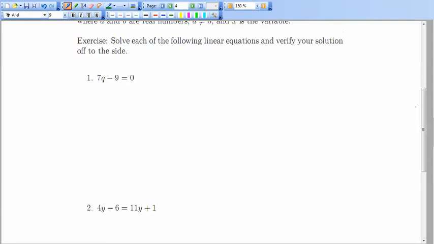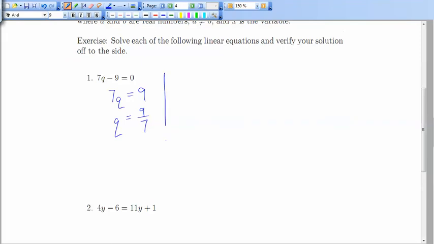And if we wanted to solve a linear equation, you're experts by now at doing this, we could of course isolate the q. So what we would do is add 9 to both sides, and then multiply both sides by 1/7, or divide both sides by 7, however you like to think about it. And there we have a solution. Now of course you and I both know this is definitely the solution to that linear equation.